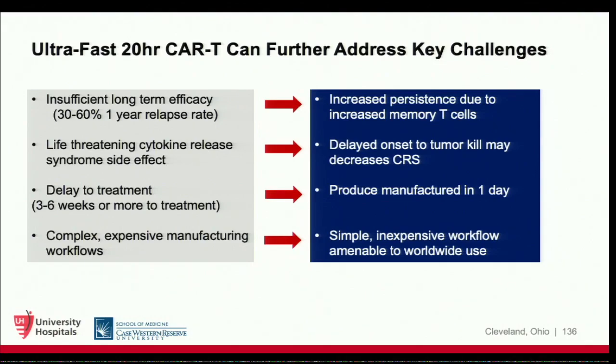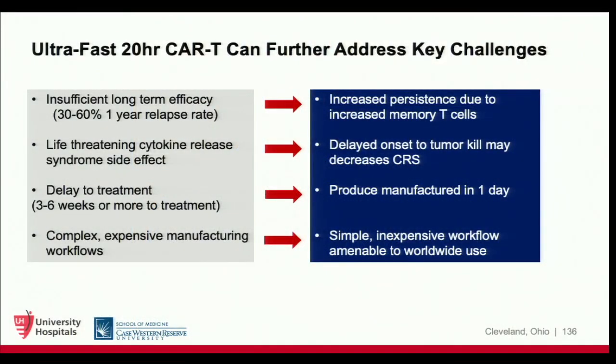And so what we've done is we've recently developed a rapid manufacturing process. I mentioned previously the typical T cell manufacturing process is about a week or two of culture in the cell therapy lab. And during that culture period, the T cells actually differentiate. You lose a lot of the naive cells and the central memory T cells that are really critical for this long-term persistence. And so we've now modified that protocol to have a 20-hour manufacturing process. So in a single day, we're able to generate a CAR-T product that then can go into the patient.